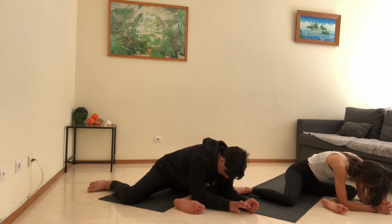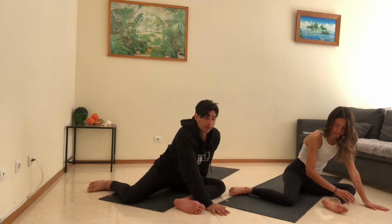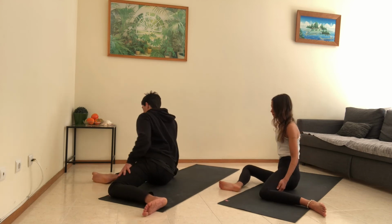Okay, on the next inhale, slowly come back up. All right, keep your hands back behind you. Take your time. Stay for a breath. Big breath. All right, other side. Slowly move the knees to the right side of the room. Okay, find a good position.